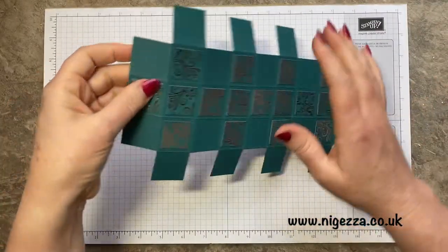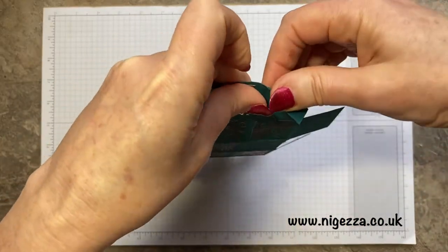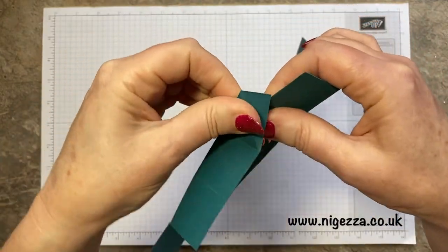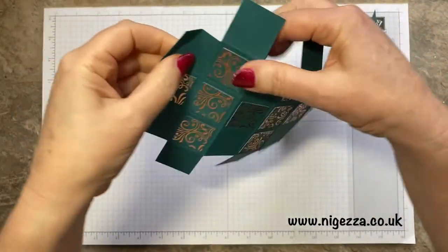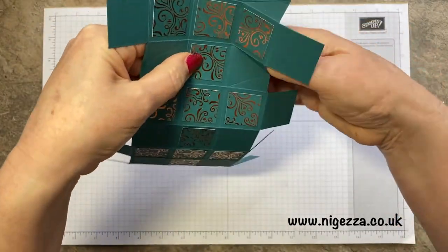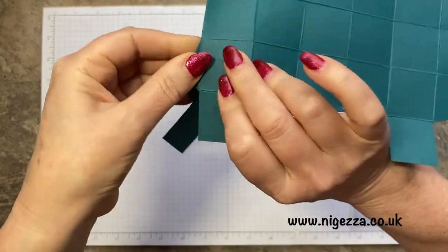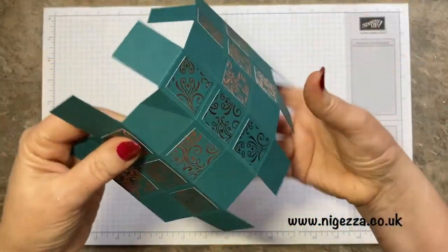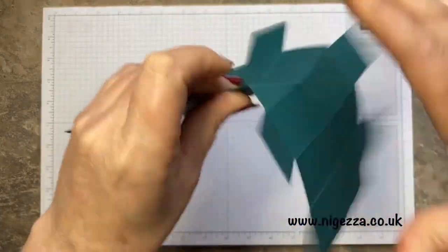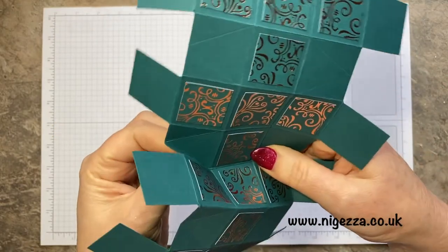And so now we're just going to fold along these triangular score lines. You could do this before you stick the squares on. You certainly want to do it before we do our next bit. But folding these score lines sort of makes everything come together really, really well.